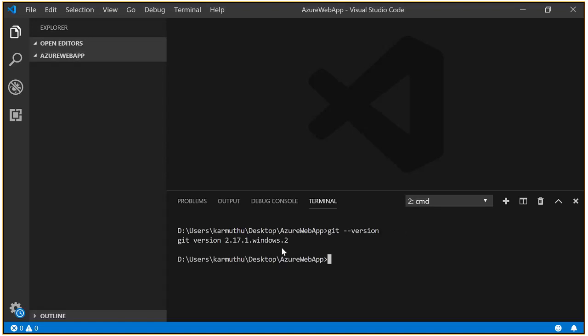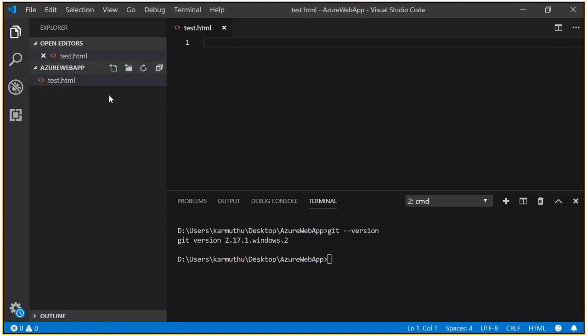As soon as you install Git, we can do version controlling with it. So what does version controlling mean? For example, I'm creating a new file called test.html. Right now it has one paragraph, para 1.